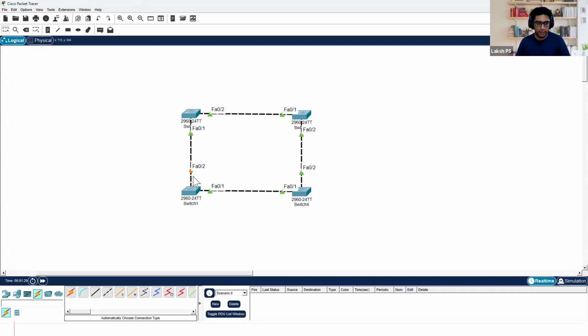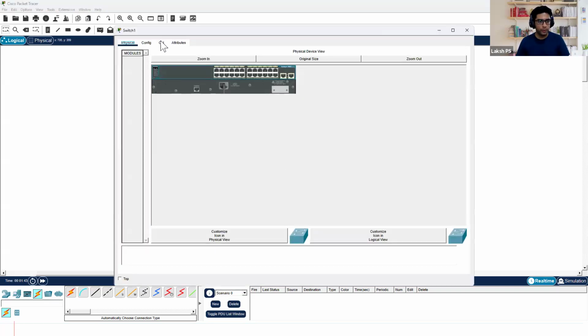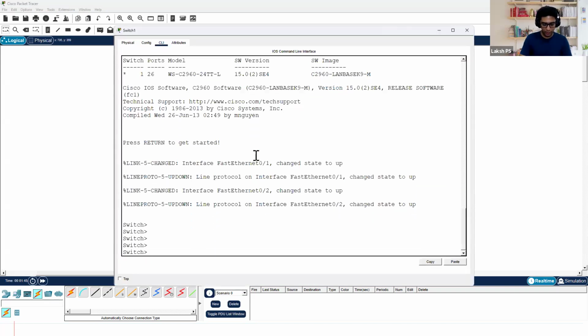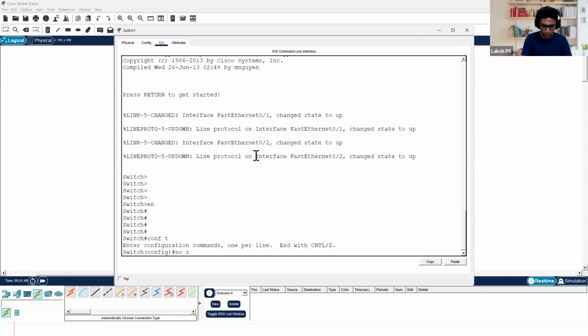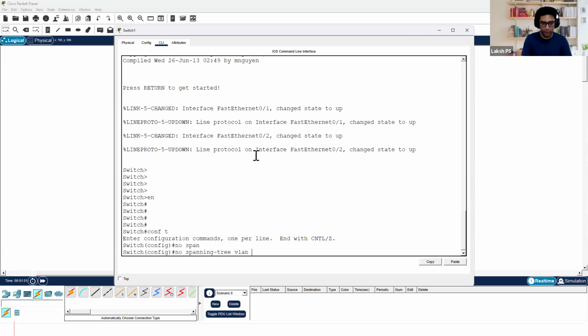Okay, but I wanted to show you a loop, right? So what I will do, as I said, on Cisco switches spanning tree is enabled by default, so I will remove spanning tree as of now to show you the loop. To remove spanning tree, you can just do configuration terminal, no spanning tree, VLAN 1.